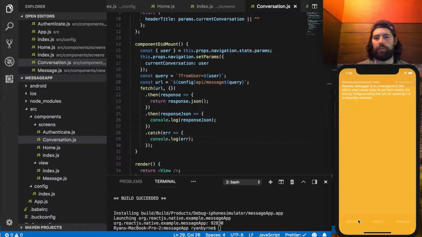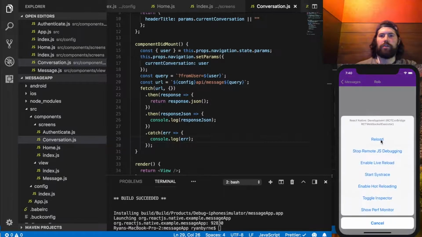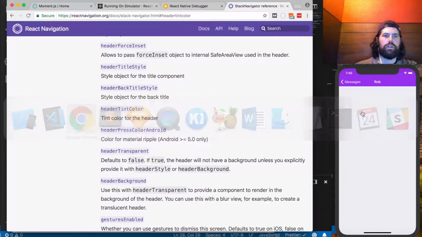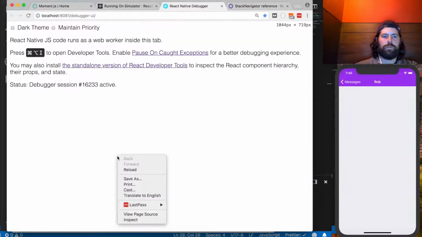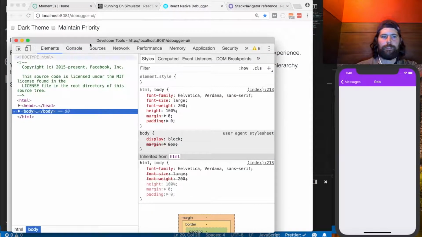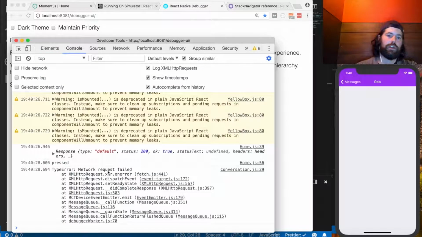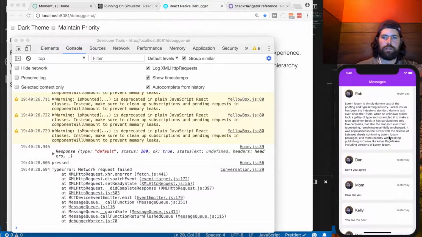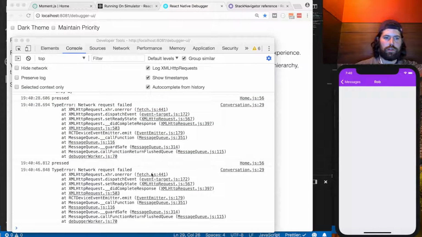Well, we didn't get any errors, which is good. Let's check our debugger. Network request failed, so that's not what we want. Network request failed.